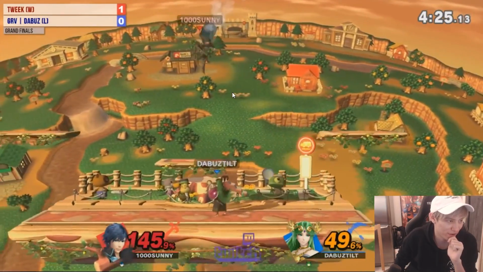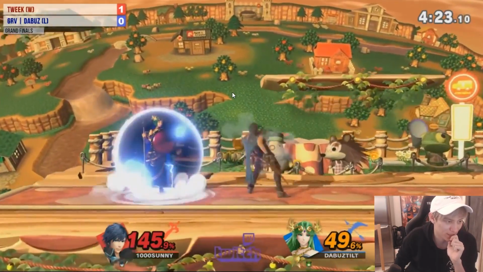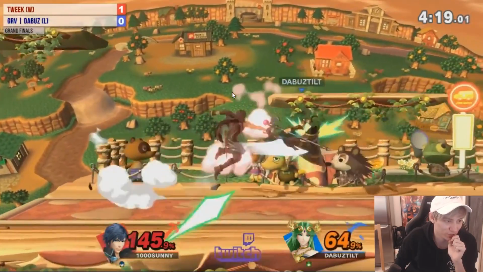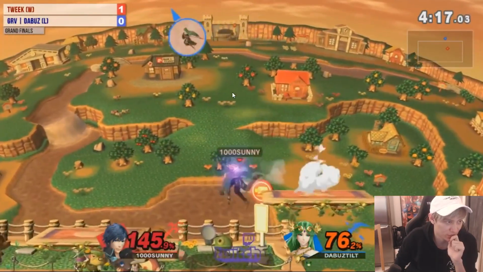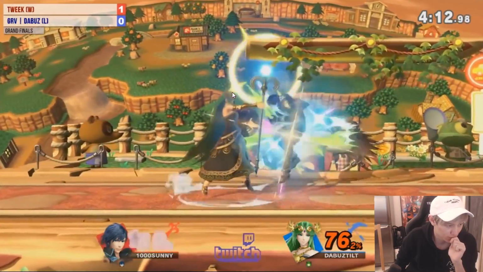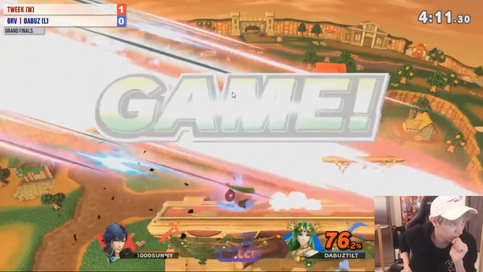Ooh, he tried to get fair F smash, I think. I mean, jab F smash. So this is kind of a tricky situation because Chrom can actually kill if he gets a good hit. And he can also do the up B suicide. Back throw. And it kills, wow.